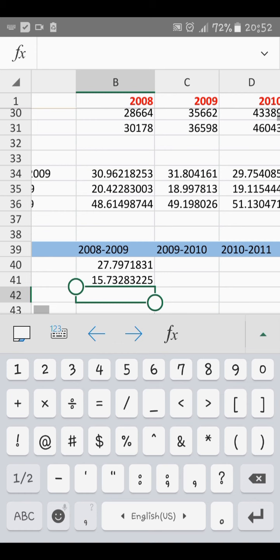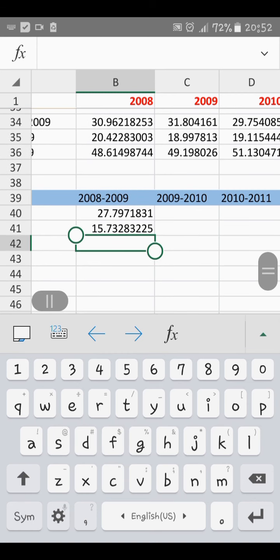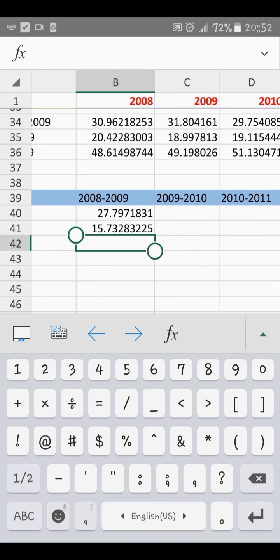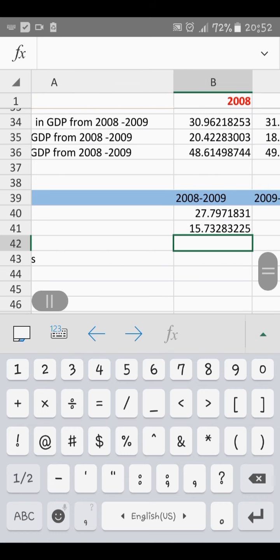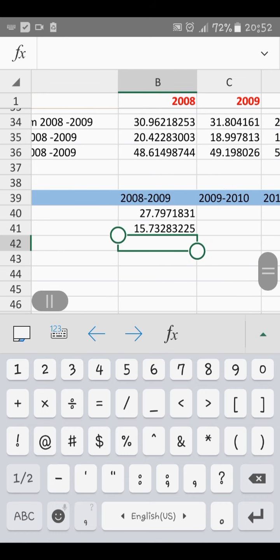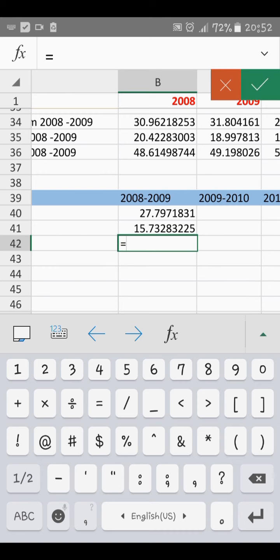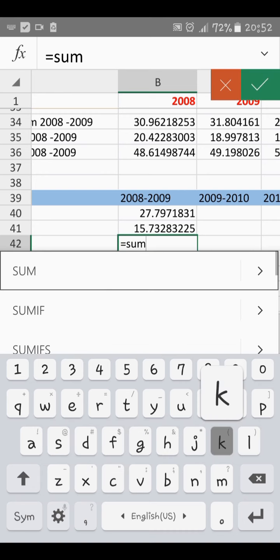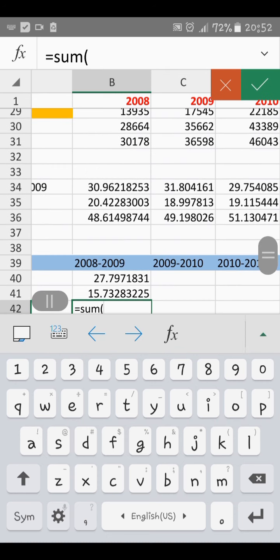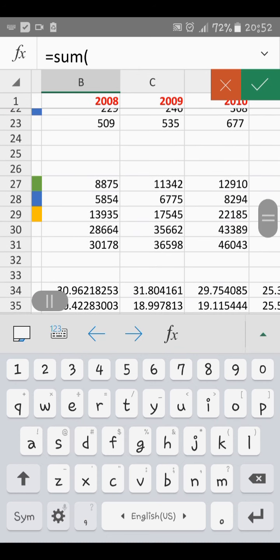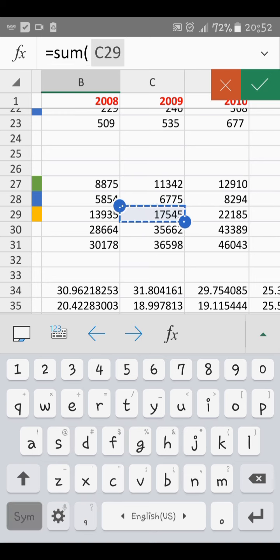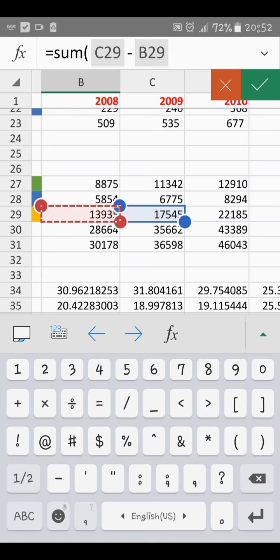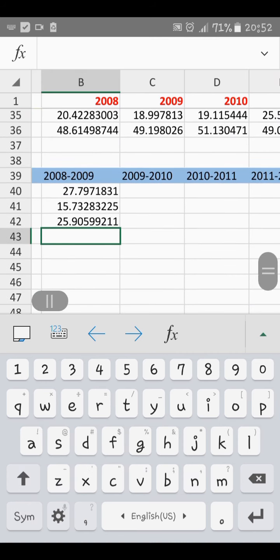You use your enter key, then you have 15.73%. You do the same for the services GDP growth rate. So all this is 2008 to 2009. Equal to sign, we need sum, open bracket, then you go for 2009 services value minus 2008, you close bracket, slash, which is over 2008 value again, times, which is asterisk 100, then enter. So you've gotten it.